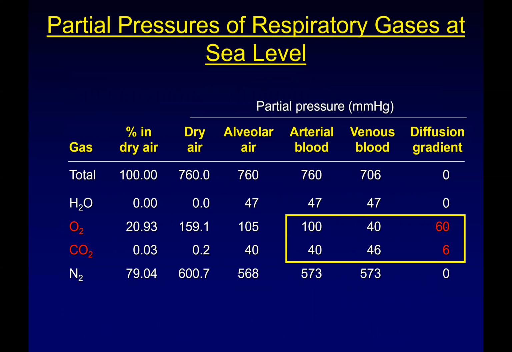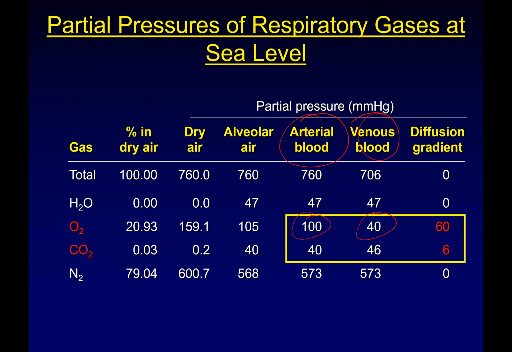So this is just going to show you guys the rough concentrations of oxygen and CO2 in arterial blood, okay? So blood leaving the lung going back to the heart, and venous blood, or blood that has come from the right ventricle and has just now arrived at the lungs. And so what you will note is that in venous blood, oxygen is at about 40 millimeters of mercury. And then when it leaves the lungs, it's at about 100.